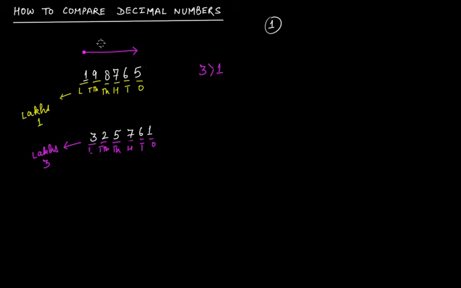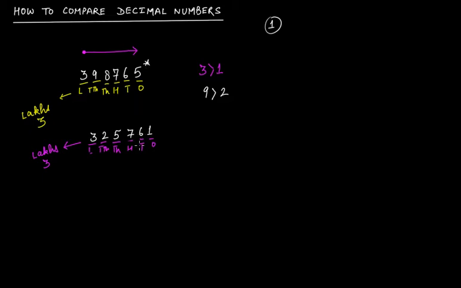What if even at this place we have 3? So in the lakhs place value, in this number we have 3, and even in this case at the lakhs place value we have 3. So what next? Move towards the right and compare the next digit at the same place values. 10,000s and 10,000s. At the 10,000s place value we have 9 in this number, and 2 in the other. 9 is greater than 2. Now in this case, this number is going to be the winner, the greater number of these two.